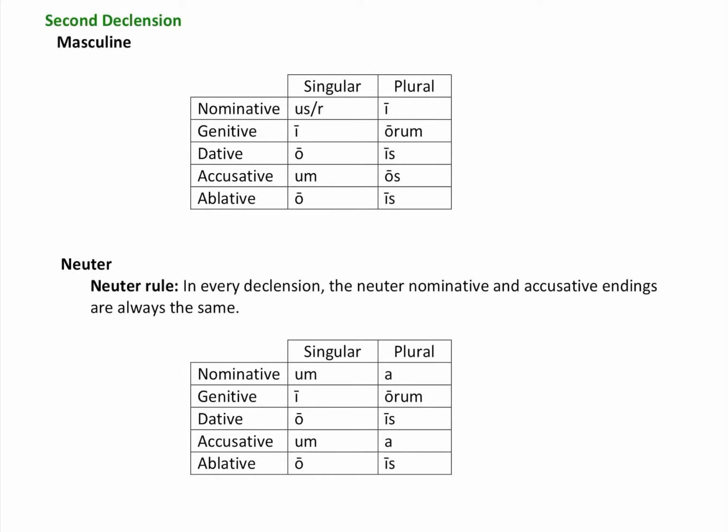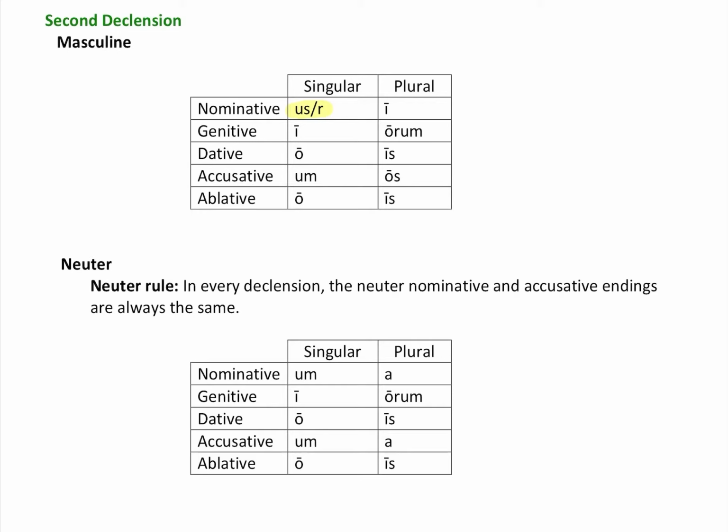So, second declension is masculine and neuter. There are a few feminine words that are irregular, just like in first declension, there were what we call the pain words that were masculine. I'll point those out to you as you go along. There's fewer of them. You'll remember what they are. So if you note, some second declension masculine nominative singulars end in R. So nominative can be US or R, and every other ending is normal.